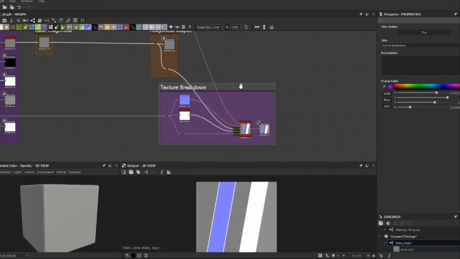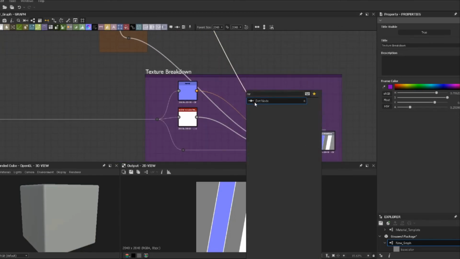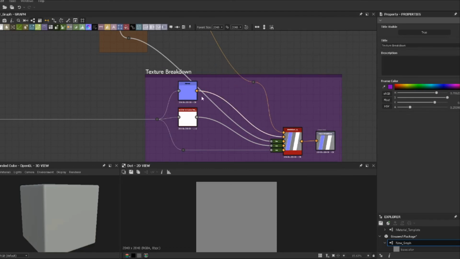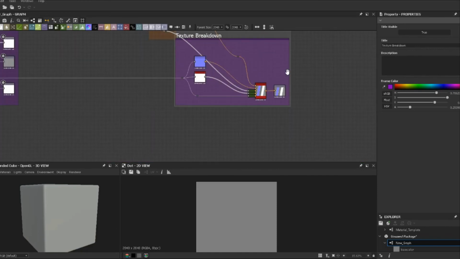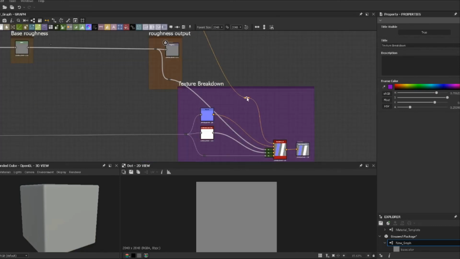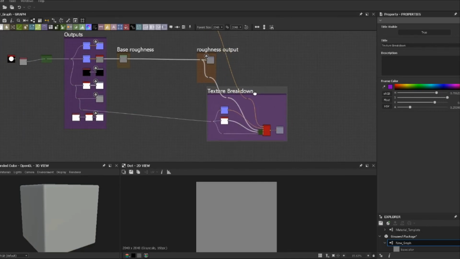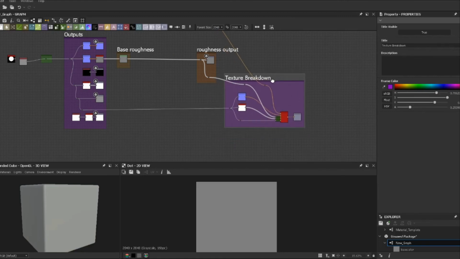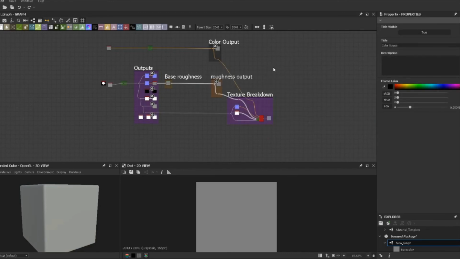Now, this is still kind of annoying to me, the amount of wires coming off of this. So sometimes I'll add a reroute near the edge just to make it sort of maintain its general shape, so that these wires, like if you look at this wire, if I move it around, it's gonna stretch in a very annoying way. And I don't really like that. So I'm gonna add a reroute right here, just so that whenever I move this, it's a lot more expected what the wires will do. All right, so now if I need to add more outputs, if I need to add more stuff here, I can always just take these and drag them, and it's not a big deal.